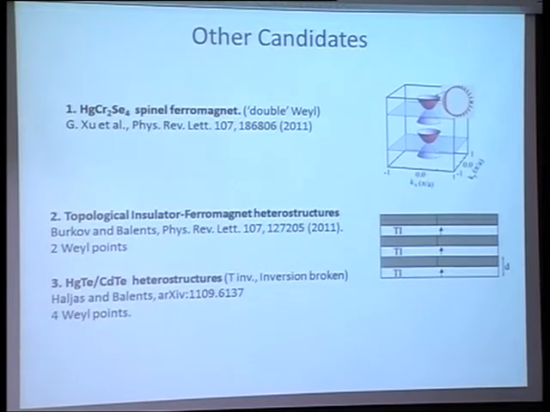There are other nice proposals by Leon Balents and collaborators. You can think of this Weyl semimetal as something that occurs when a topological insulator is being transformed into a trivial insulator, but you must break either time reversal or inversion symmetry in this process. Zahid alluded to this before. If you can tune from one phase to another and put in magnetic order, you can get a Weyl semimetal. That's proposed as being realized in these heterostructures. Or you can break inversion symmetry and not time reversal in these mercury telluride heterostructures. That's another proposal that's been put forward. This is nice because it has the minimal number of Weyl points.